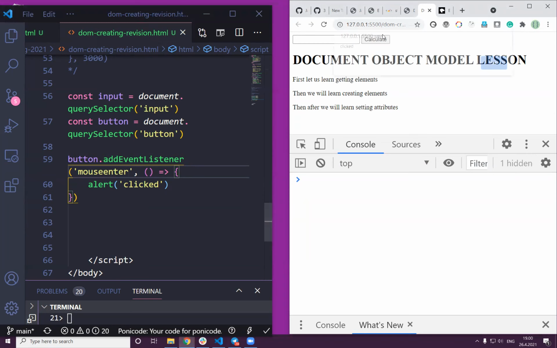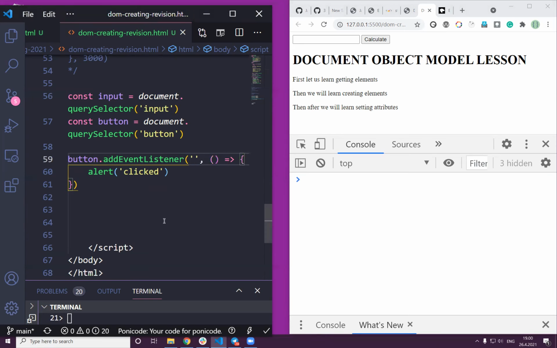Hover is not good. So you don't have to remember all the HTML events. You go on Google and search HTML events, and then you see all the available events, okay?